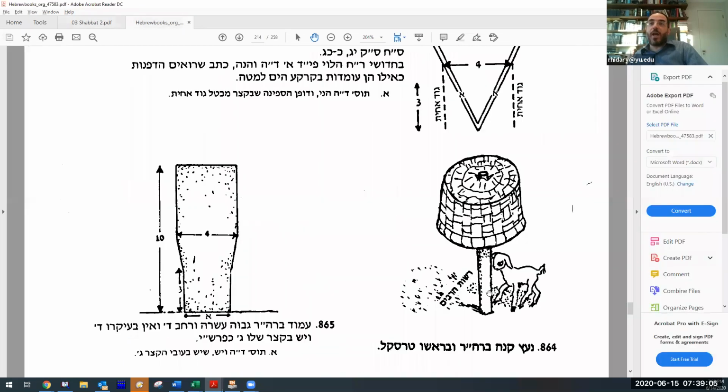The reason why in this case Chachamim said patur is because you can't use a legal fiction when a little goat can actually walk through. In other words, you can think of a legal fiction, that's fine, as long as there's some way that it can be a fence and protected in some way. You can't have a legal fiction when goats are walking back and forth. It breaks the legal fiction. And so that's why in this case, Chachamim say we do not say gud achit mechisata.